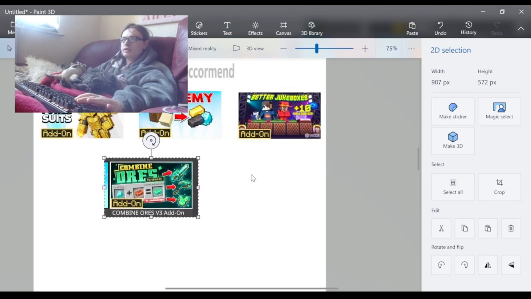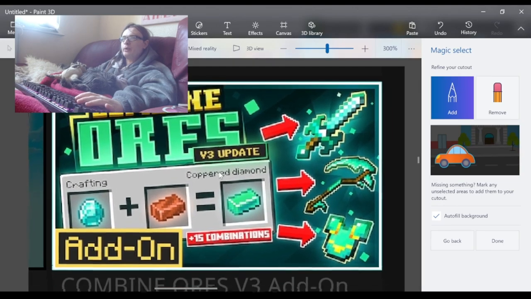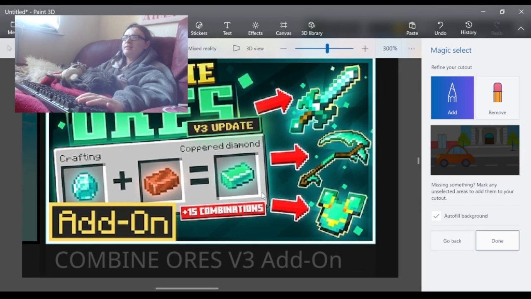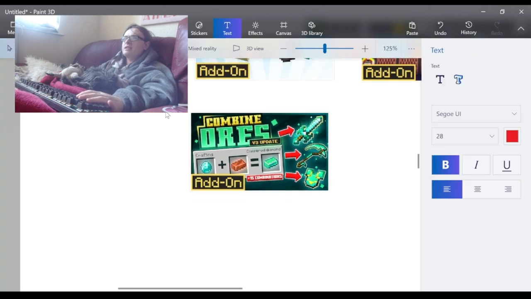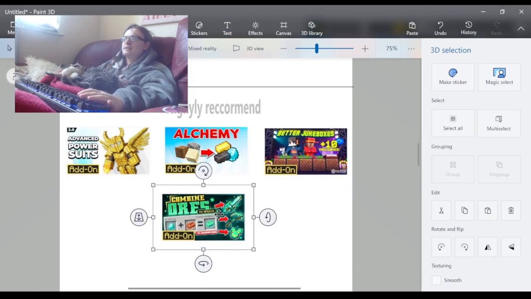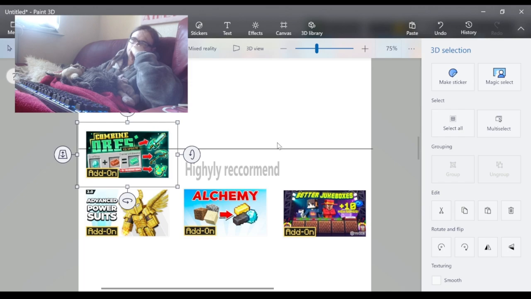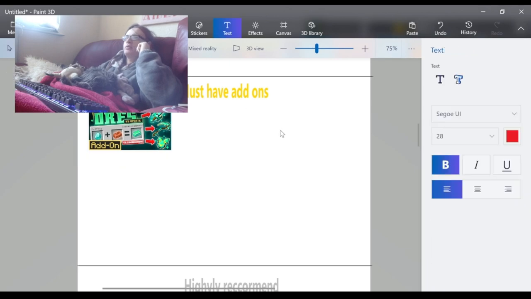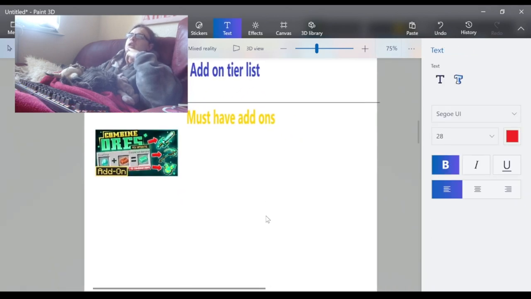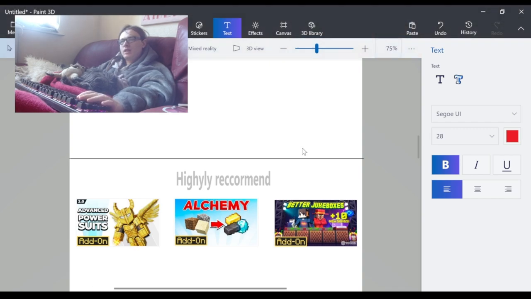We've got the Combine Ores add-on. Now, this add-on is going in highly recommended, bordering on must-have. I don't quite think it is a must-have. But actually, you know what? Yeah, it is a must-have add-on, in my opinion, because it adds a bunch of cool new armor and weapons with cool, unique abilities. It's just a really good add-on.